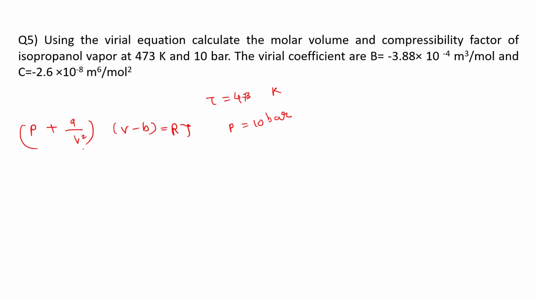Okay. This is like a x square. This is x. Okay. Like that you put and solve this equation in the calculator. Then it will ask you for a guess volume. So first, what is being asked here? Molar volume and compressibility factor of isopropanol vapor. So this is vapor here.